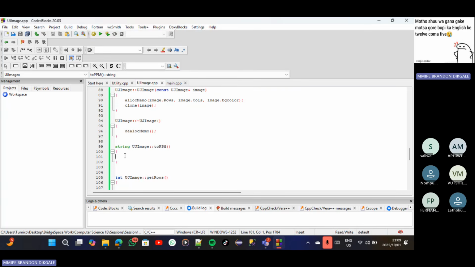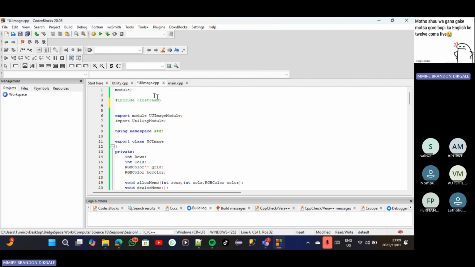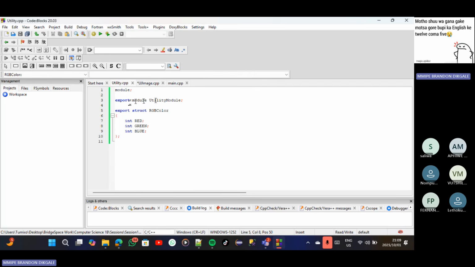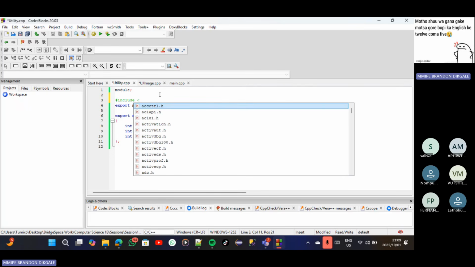Then toPPM, yes, we are doing the P3 thing. Let me include. I think in your utility, you can just include all your libraries and header files here.